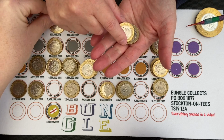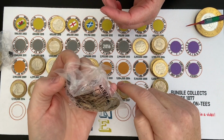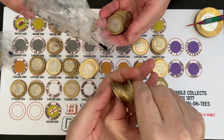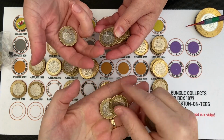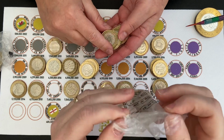Right. The error seems to be, I think, the one with skulls on the obverse and "for King and Country" inscription around the edge. The most I've seen, I think, was £210 on eBay in the early days when it first came to light. They seem to be going for around 50 or 60 quid at the moment. So keep a look out for them. We know that we don't know.